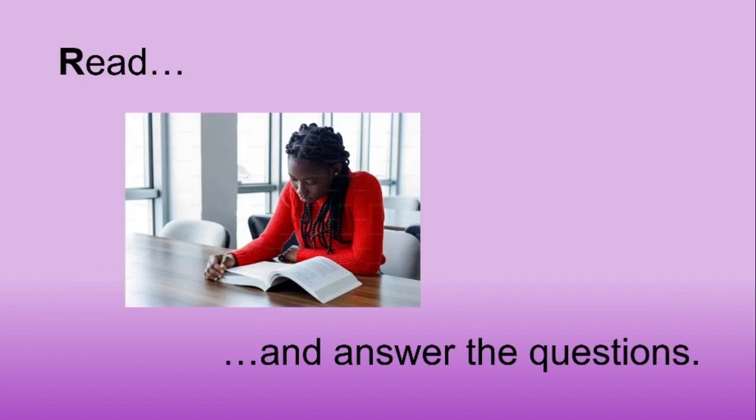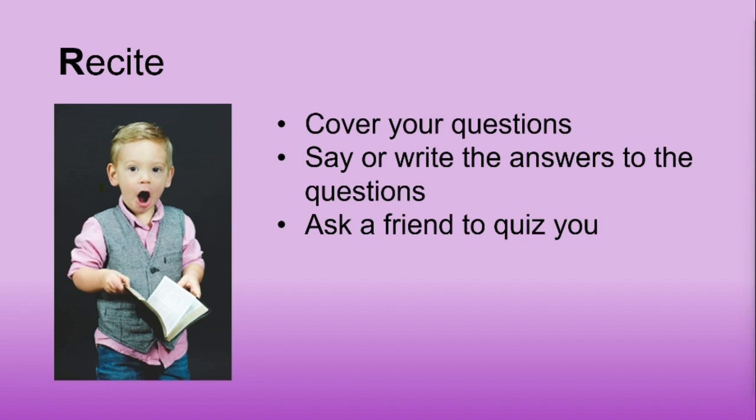Step 3 is to read the material under the headings to find answers to your questions. This process forces you to focus on the reading and actively engage with the material. Step 4 is to recite. At the end of each section, recite the answers to your questions in your own words without looking at the text. Consider writing the answers to your questions at this point.